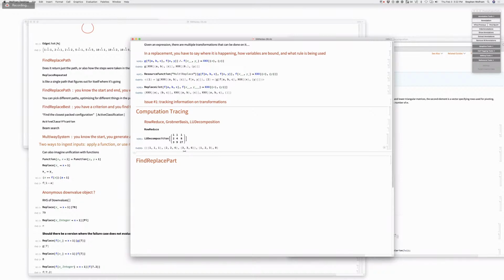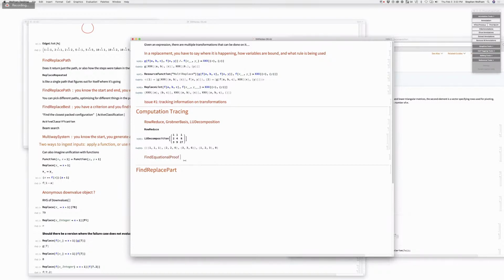Yes, exactly. The question is, do you need it? What do you need it for? Right. Another case of this, obviously: when we compute Gröbner basis, we don't get the transformation from the original set to the basis. But sometimes you actually need that transformation. Just like row reduce gives just the final result, or Gröbner basis gives just the final result, and sometimes you need that transformation.